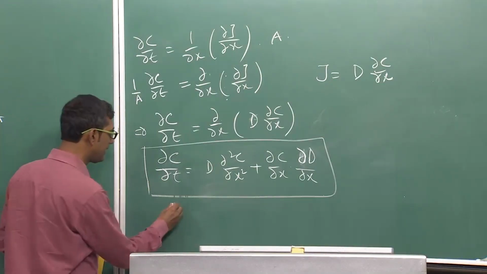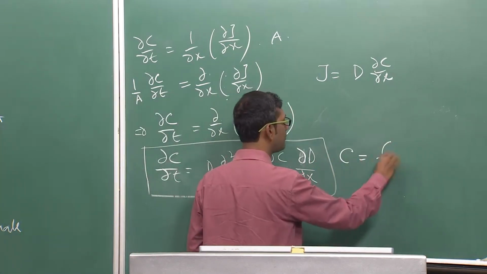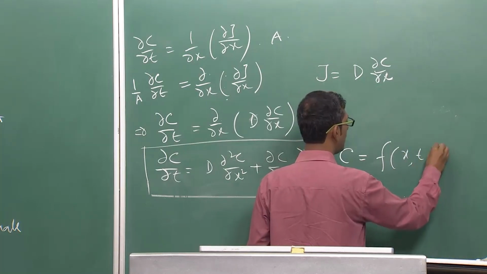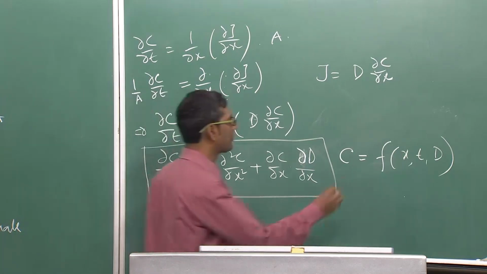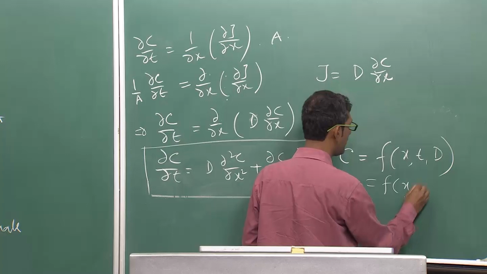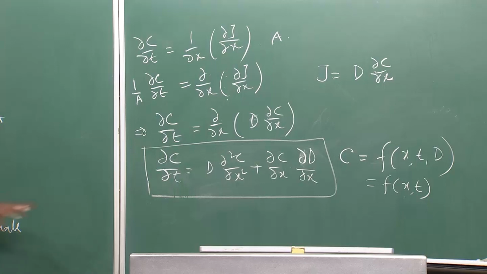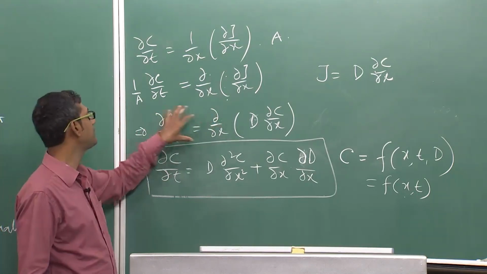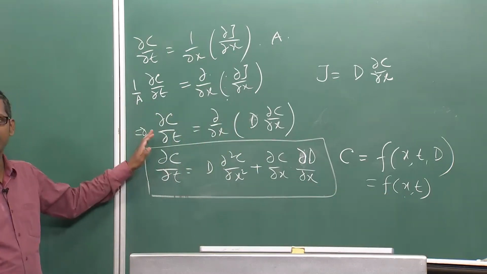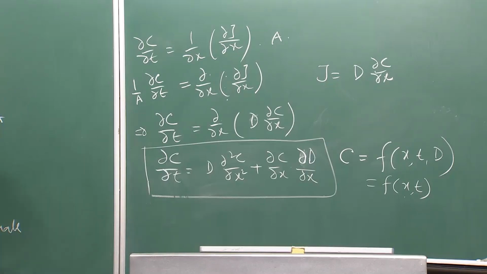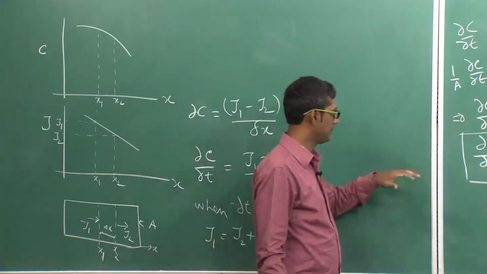So, therefore, if I have to solve for c, I can write down here that c is a function of three things, x, t and D, clear. But in the actual books you will see c is a function of x and t. The moment you assume c is a function of x and t, this equation is very easy to solve. Why? Because if c is a function of x and t, we can always do the separation of variables and solve these equations. I am not going to solve this equation in the lecture; it is there in the books, the solutions are given very clearly, or you can actually do it yourself.